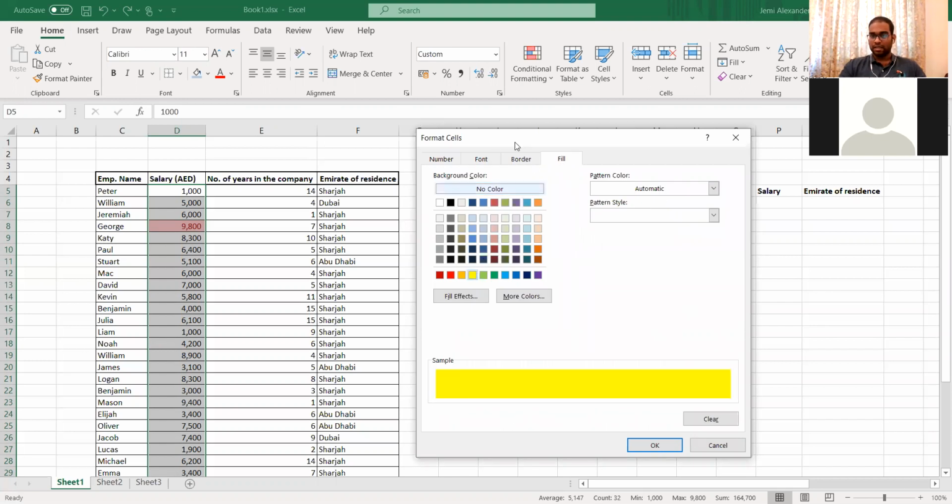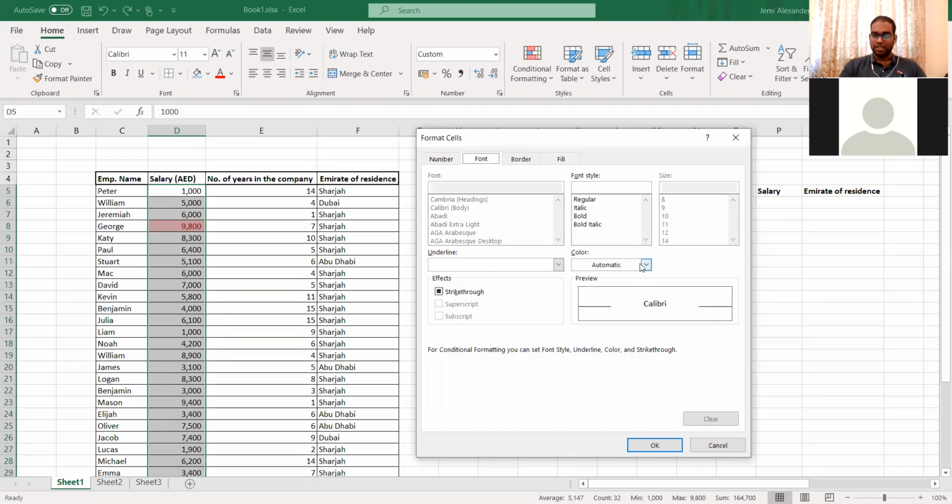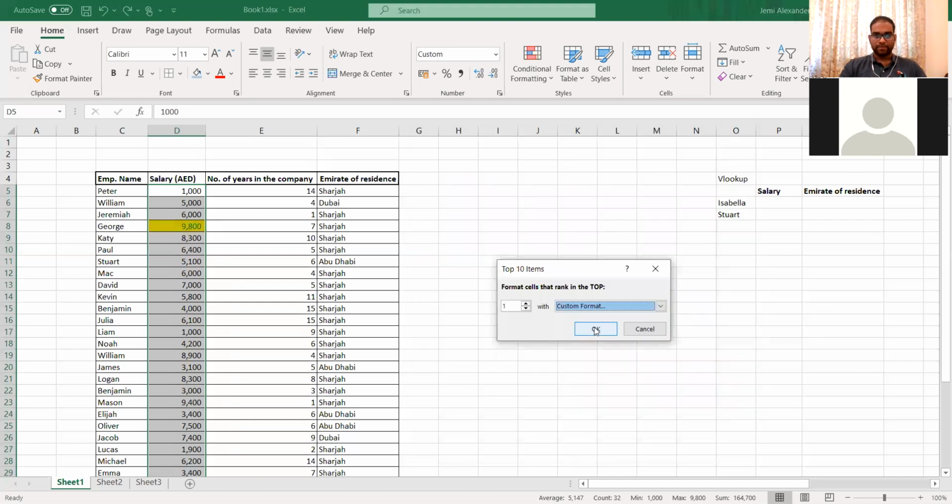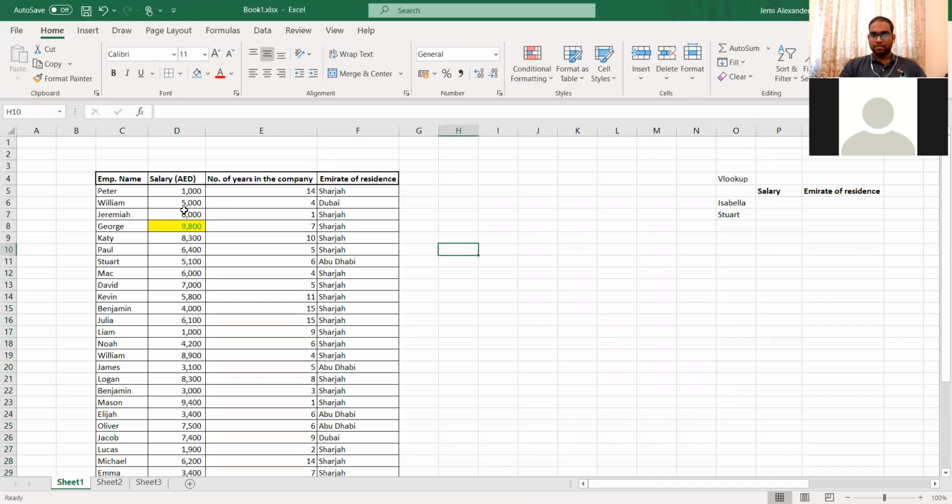So yellow color cell with, I forgot what I said. We're going to put yellow color filling with green color text. So yellow color filling is going to be there and font is going to be green color. So it would look like that. Which means that you can put any format you want for conditional formatting too.